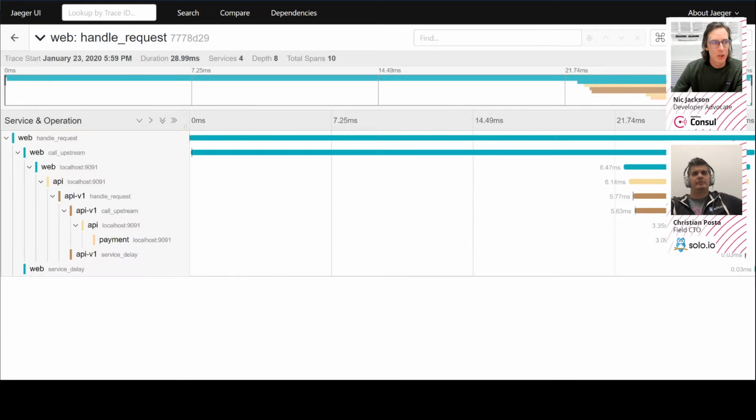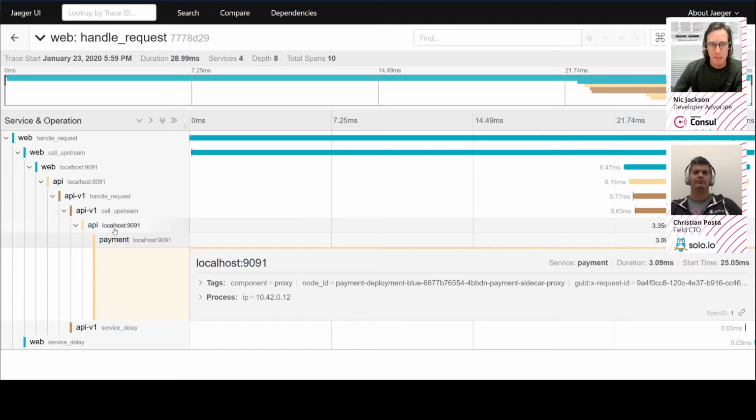Yeah, it saves you a lot of effort. But the important thing is that, and I'm just going to zoom back out a little, when you have a retry, you're going to see multiples of those calls because it's the service mesh which is actually making those retries. So you see the trace go from your application code out to the service mesh. You're going to see the service mesh adding its own information to that, and then it's eventually going to come back in. So for example, here it comes into my API.